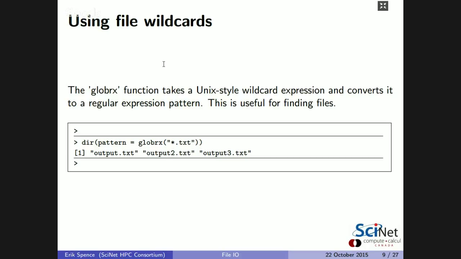Glob2? Oh. May depend on the version. Yeah, I thought this was correct, but it could be wrong. It's been a while since I tested it. Okay, so possibly glob2rx. Regular expression, that stands for, which is the Unix term for what this thing is.